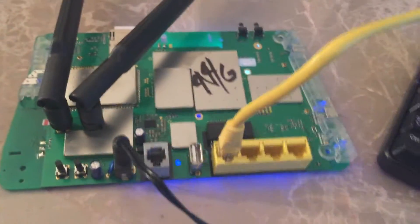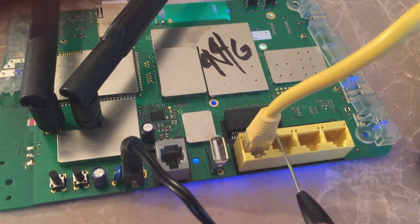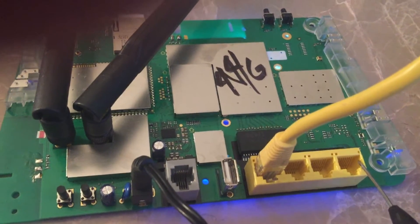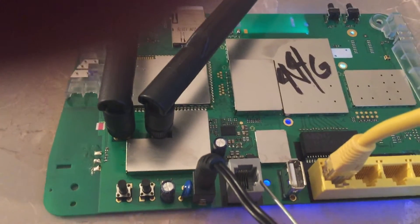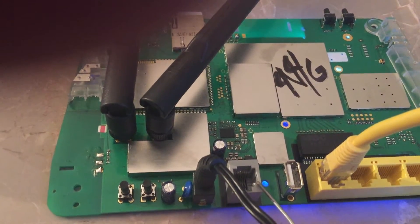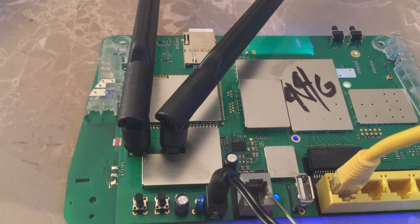The B890 is compatible with the AT&T and T-Mobile network. Right here are the LAN ports — there are three LAN ports and then there's a WAN port as well. That's USB sharing right here. This is your phone jack, so if you have a T-Mobile SIM card that has phone capability, you can go ahead and plug it in and use the phone. When you switch from phone to LTE, it will go to the 4G network, then the HSPA+ network, and then back to the LTE network afterwards. This is your power cord.